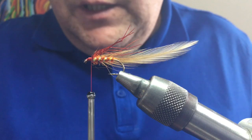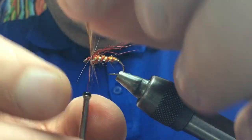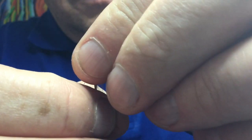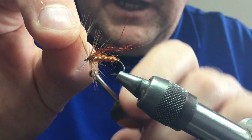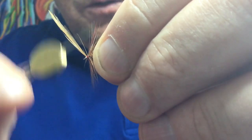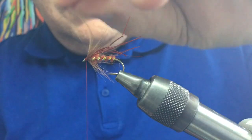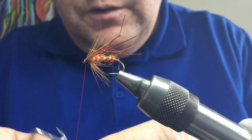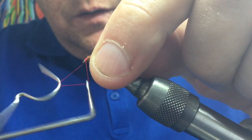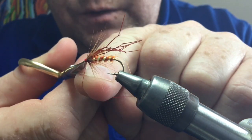And take your hackle pliers or wind it with your fingers, it's entirely up to you. However you've got, just wind that two or three turns, one turn in front of the other, stroke the fibres back as you go. This is not a sticking up 90-degree dry fly hackle. I'm going to actually sweep this back, so trap that in, fold the fibres back, tie that tip in. Again, a wee hitch to hold, just where you get tidied up. So hackle point, cut that away. Take your whip finish tool. Four or five turns there. Tighten that up. Spot of varnish on there, we'll just tidy that up.